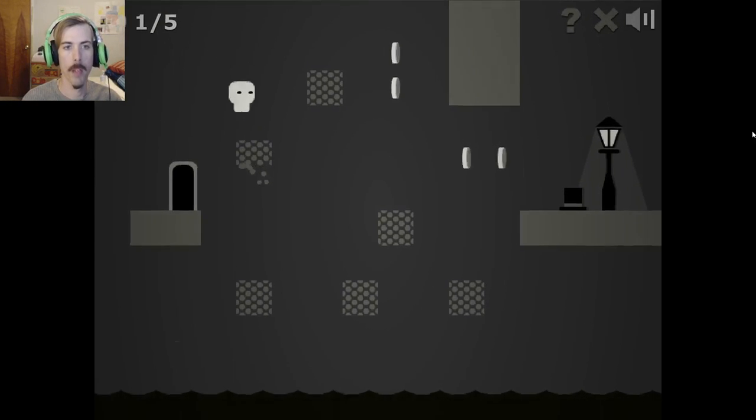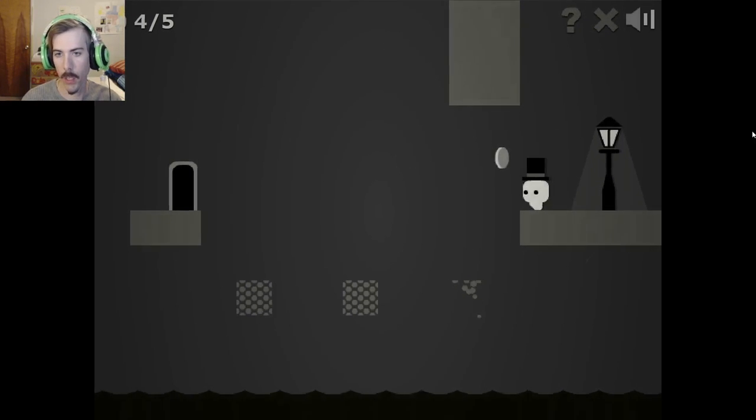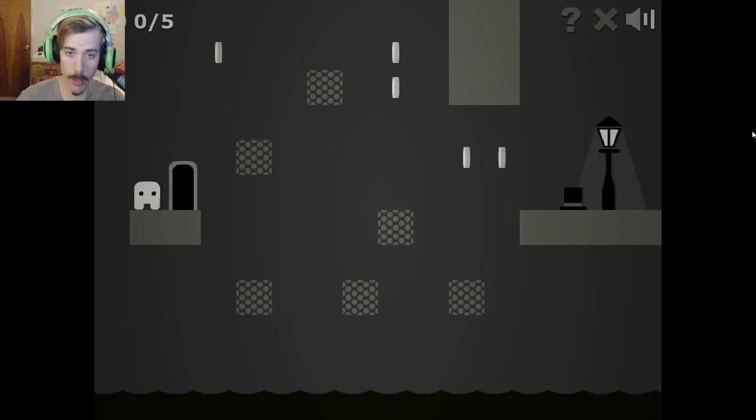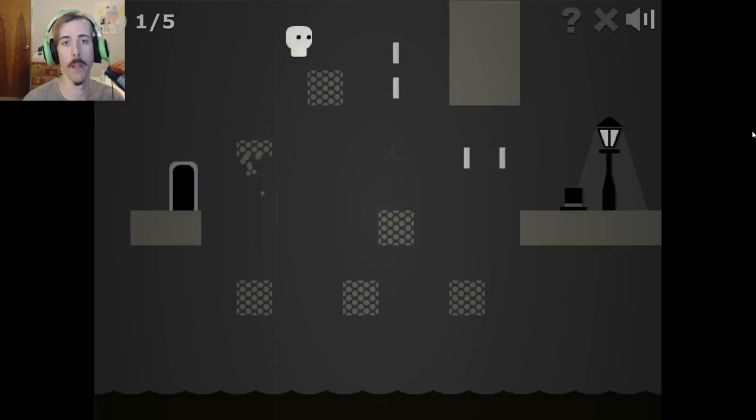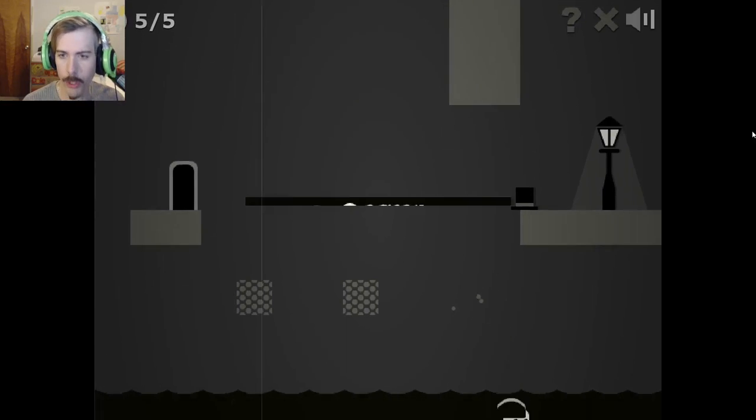Okay. I think we can't jump. We have to be able to. Oh. S. S is the button. Excuse me. We gotta remember S is the pickup button. What's the pickup button? S. And we go, oh, don't jump.